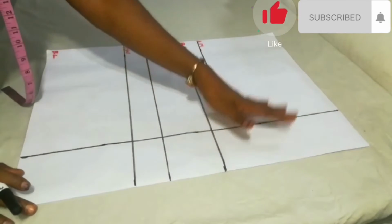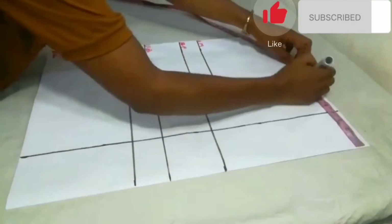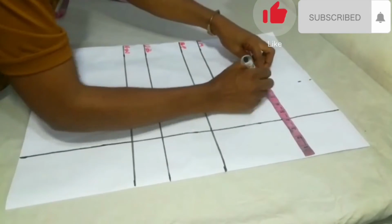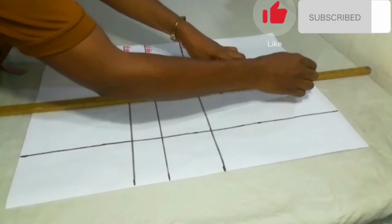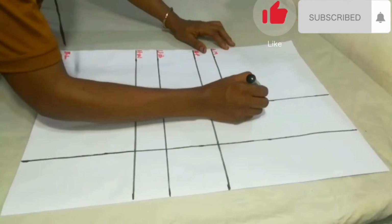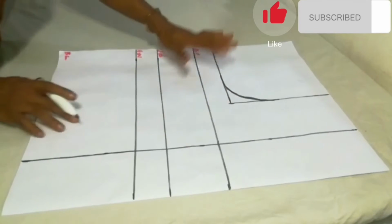So next I'll be inserting the shoulder measurement divided by 2 plus 1 inch. The shoulder here is 15 divided by 2 plus 1. So I have the shoulder line marked out, and then I carve out the armhole area. So I have here the shoulder and the armhole marked out.